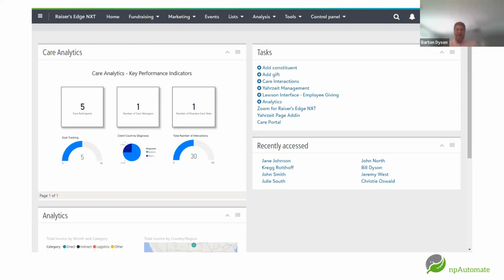So in addition to tracking fundraising within the system, we work with a number of organizations that are tracking other programs or other initiatives that are taking place. And so they want to keep track of how many recipients they have or how many grants they've made or other things like that within quick key metrics that are constantly being updated every time that database is being refreshed with more data throughout the day.